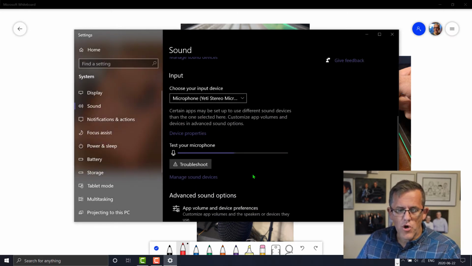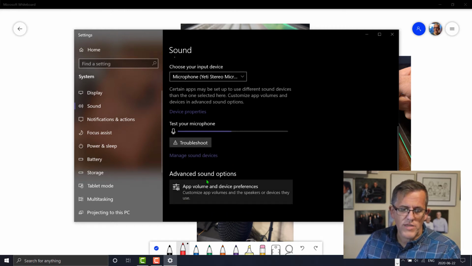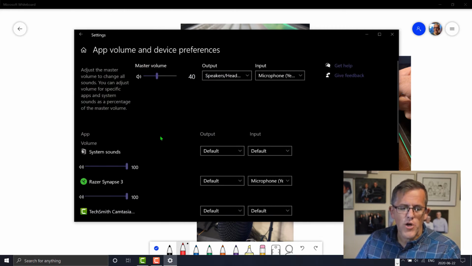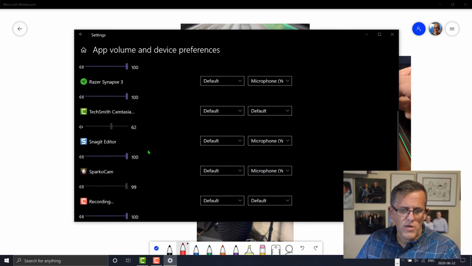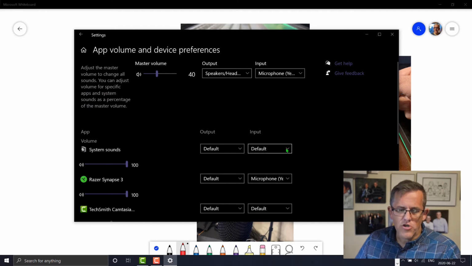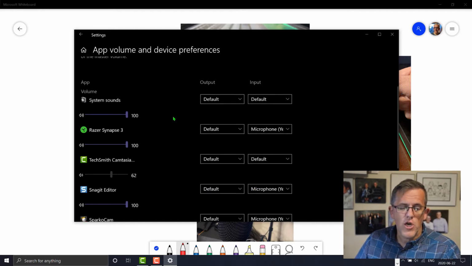Now, if you go in, you can go into managing your sound devices. I showed you there, and there are even advanced options in here where you can really go into something. Again, I'm choosing what I'm using for recording. Normally what I'll do is keep everything set to use the default, so if I change it in Windows, it'll automatically go to the default.